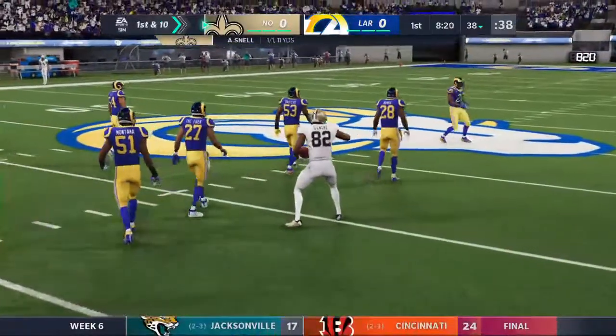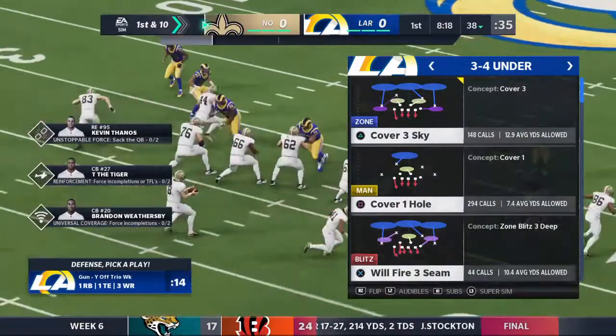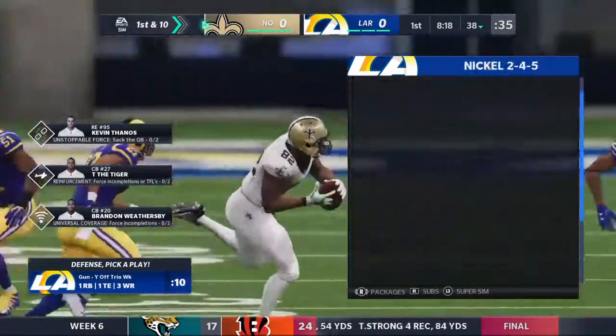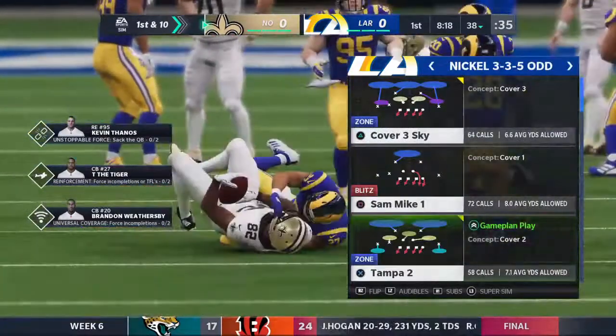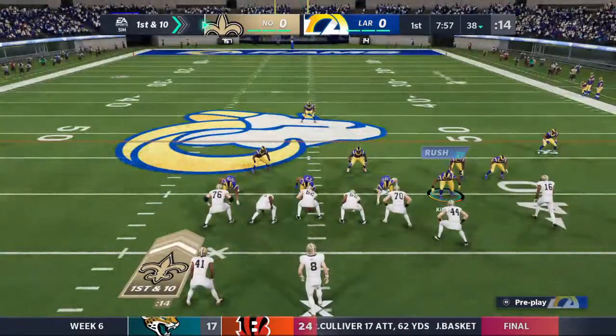Yeah, quick throw here, that's complete. 11 yards there, first down. This has to go down as one of the simpler routes in the playbook, but oh so effective. Nice completion there, keeps the sticks moving. So here's a 1st and 10 at the 38.